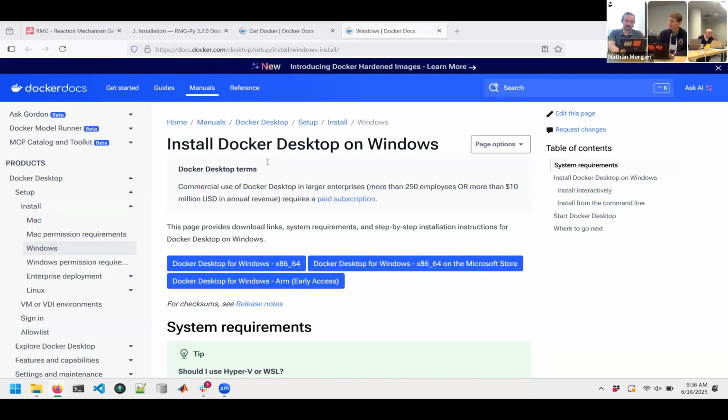For running a basic RMG simulation, you can get yourself well stuck into RMG with just a basic laptop. You don't need a ton of memory, 16 gigabytes of memory, something standard like that, any CPU. RMG doesn't use GPUs or any special accelerators, so whatever you have now is certainly enough to at least get started with RMG and start running our example mechanisms and maybe dig into something more complicated.